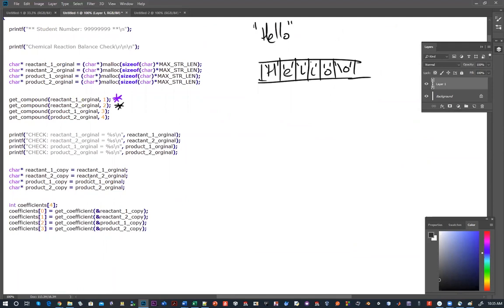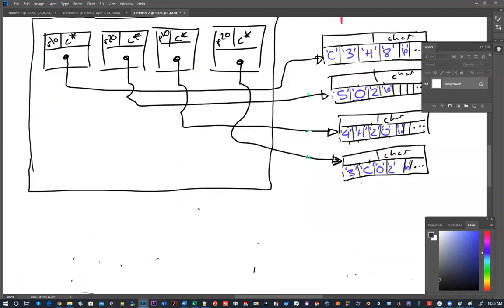Now we've got another set of pointers. And all they're doing is taking a copy of the original ones. So we'll add this into our box and pointer diagram. We might make main slightly larger.